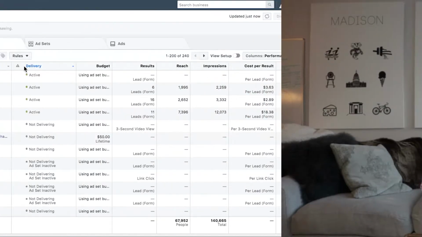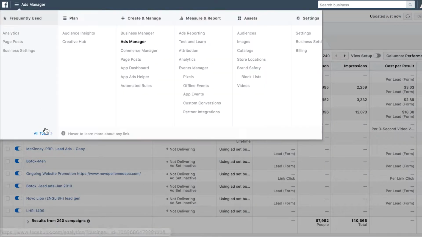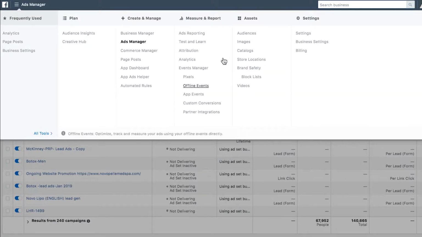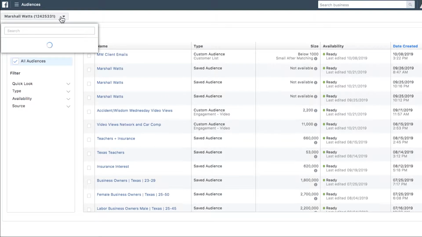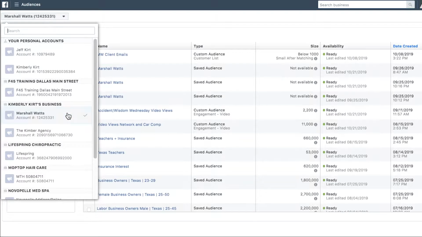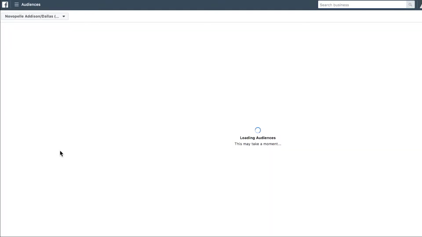So we are gonna dive into how to create a custom Facebook audience. Hopping on over to the computer, let's go. Okay, in order to make a custom audience, we have to go to the Audience tab. So go over into All Tools, go under Assets, and click Audiences. Go up on the top left, make sure that you select the client that you're trying to create an audience for so all the correct data comes up.